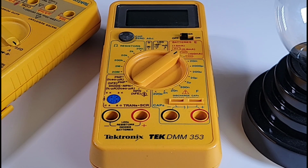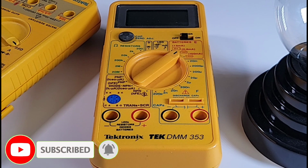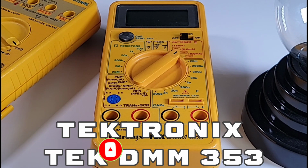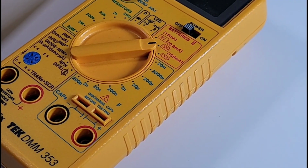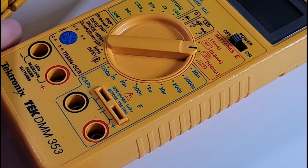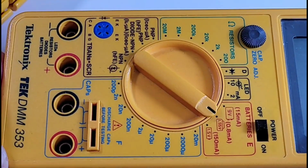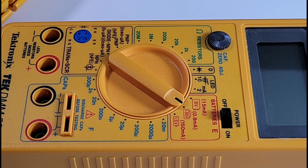Today we're looking at something probably different, something you don't see every day, something really that is pretty rare in terms of multimeters. This is a multimeter that does everything but the usual. It doesn't do voltage per se, and it is a very neat little beast of a meter. Check it out, the DMM 353. Oh my goodness gracious. Besides that incredible yellow that we have known to come and love, this is one very unusual beast. It doesn't do straight voltage, doesn't do AC volts, doesn't do DC volts. Yes, it will measure a battery, but that's it as far as voltage goes.